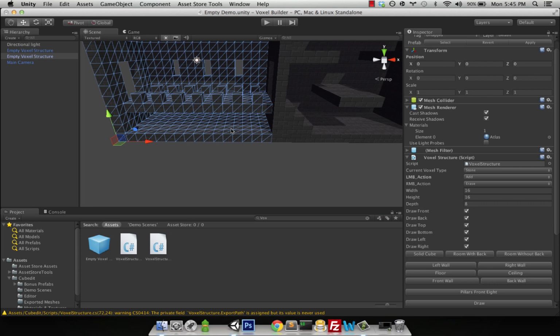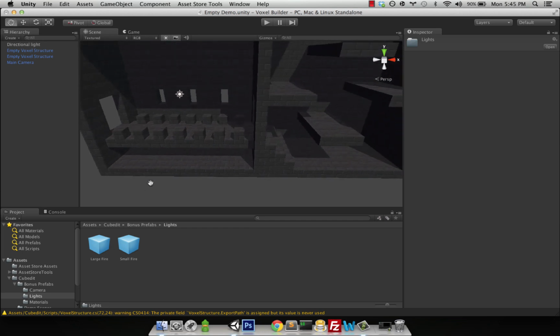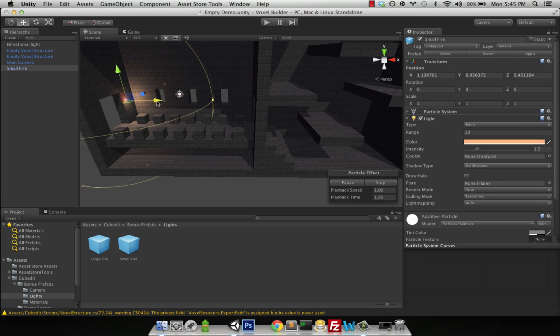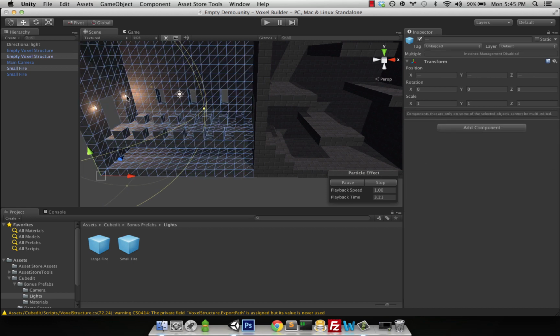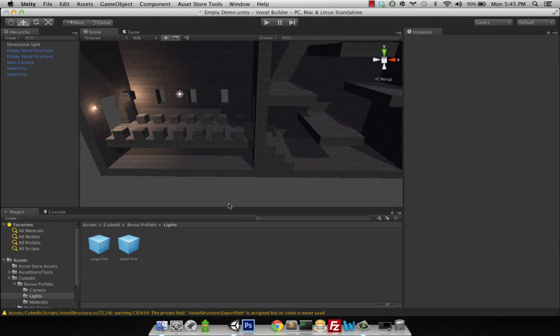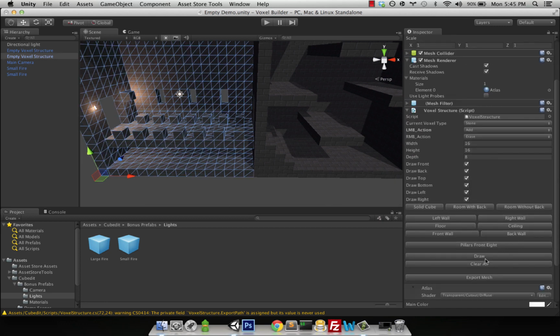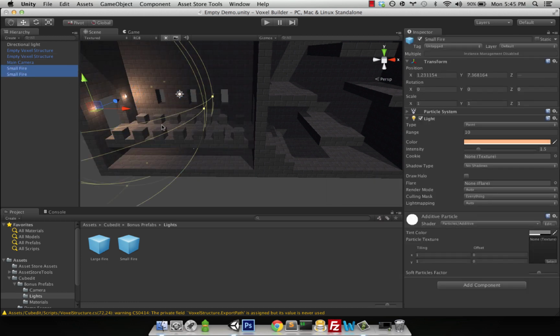So we'll go back to our original room. And I'm just going to add some lights because we know those are important. So I'll drag out a couple of these. And I'll copy that. Whoops. And I'll copy these.